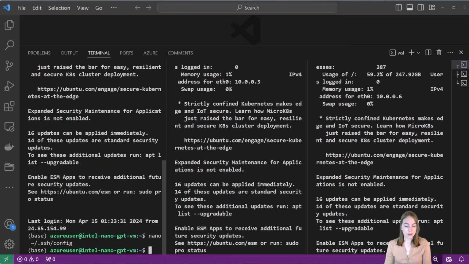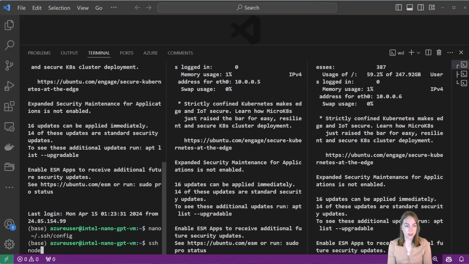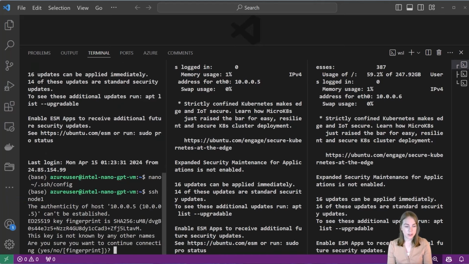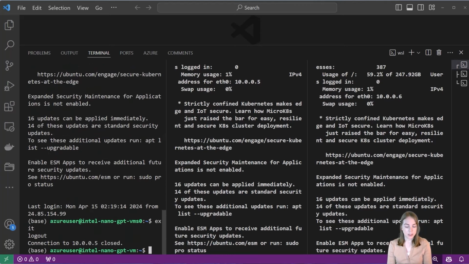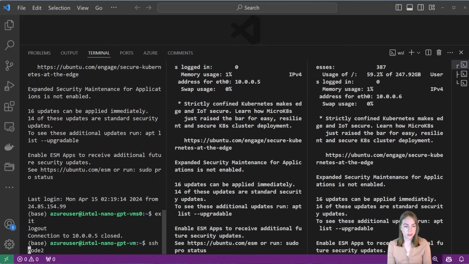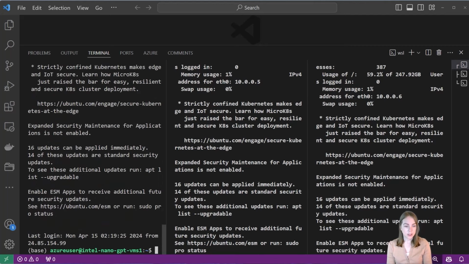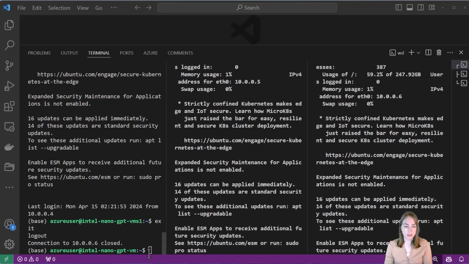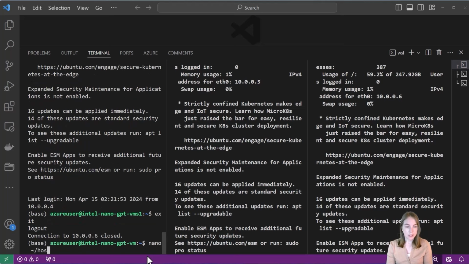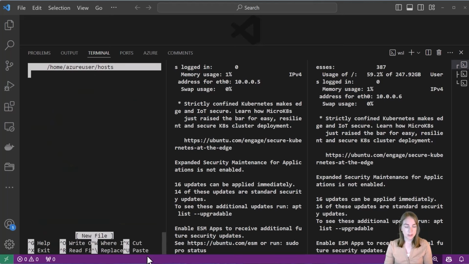Okay, now we can check that the passwordless SSH was configured correctly by doing SSH node 1. Awesome. And then we can do SSH node 2. Okay, awesome. And on the master node, we'll also want to create a file called hosts. That will contain the name of the nodes that will be used during the fine-tuning process. So we'll use localhost for the master node and node 1 and 2 for the 2 additional nodes that we just created.